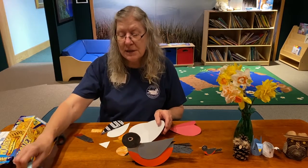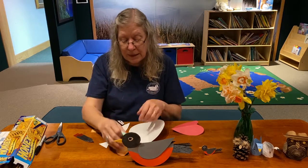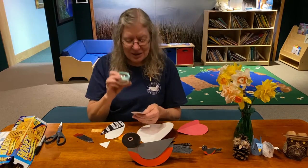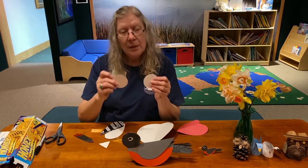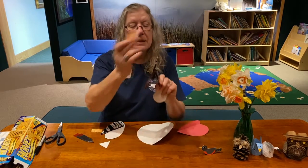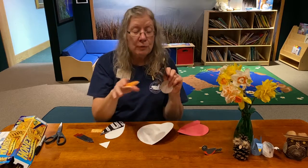And then I took another thing. This was like a top that would be the right size for a head, because you want to make sure you get one that balances in size. And so I used this and I made two circles because I need one for either side of the body. Because as you can see, he's not all the way flat together. He's open so you can do the rocking part.